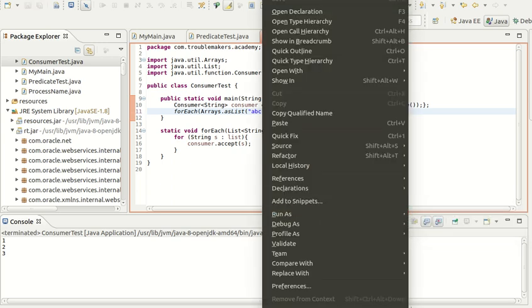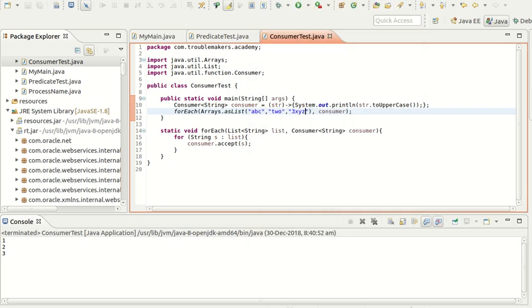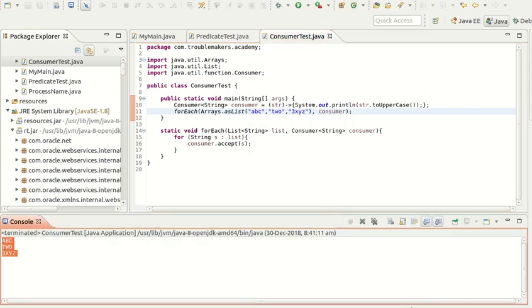And if I run this, it has made all the characters uppercase. So this is basically used to perform any operation on the argument which is passed inside the accept method.